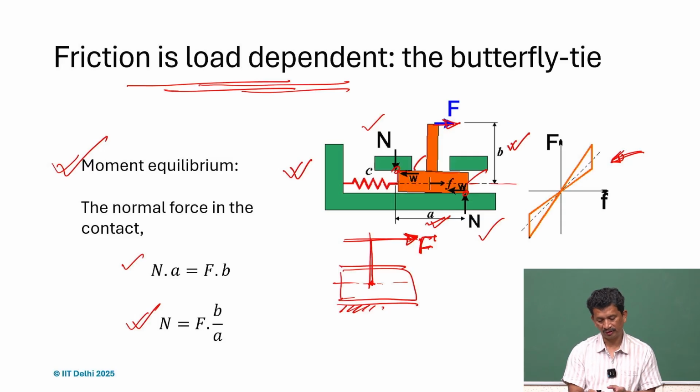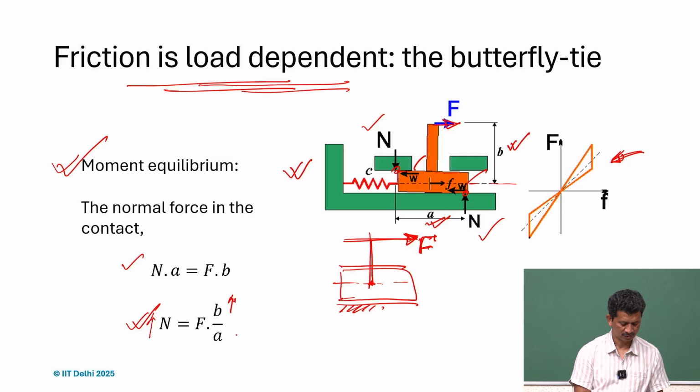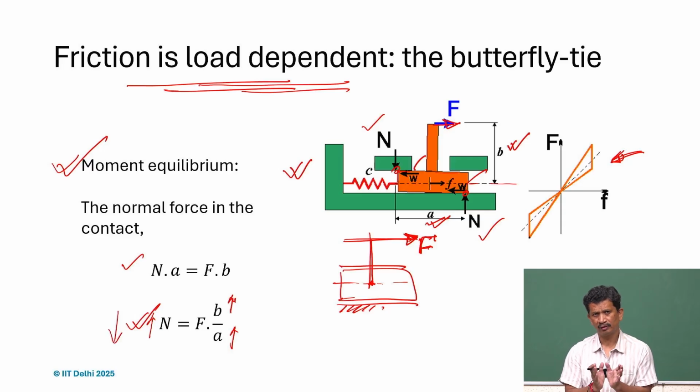So we have to think about it. If A, the length of the slider, is big, then again the normal force will get reduced. So these parameters have different effects. If B is increasing, N will also increase. If A increases, N will get reduced. So A will try to reduce N, but B will try to increase it. And we can always relate this to jamming of things when we try to slide them on guides.